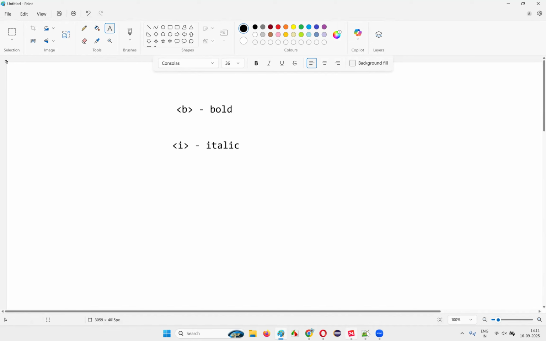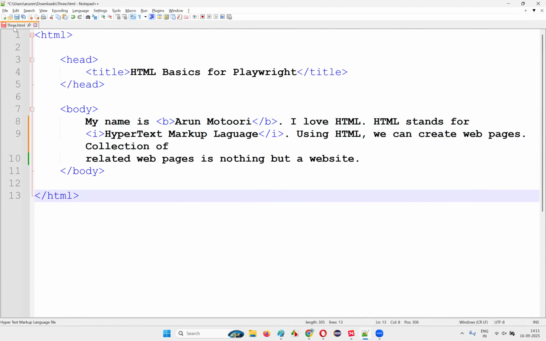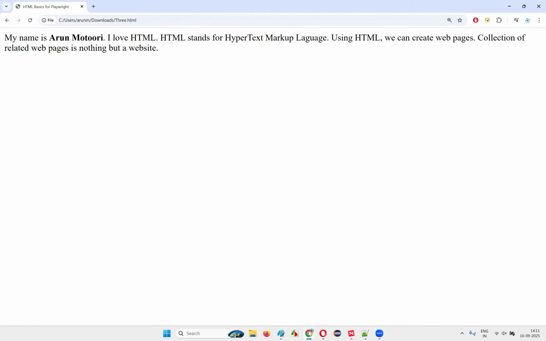So I'll write the I tag here, and end with /I, like this, I and /I. Save this, now refresh the page, and observe this particular text. You can clearly see the difference, right? It's slightly bent to the right side. This is another way of highlighting the text, guys. One way of highlighting the text is making it bold. The other way of highlighting the text is italicizing it.